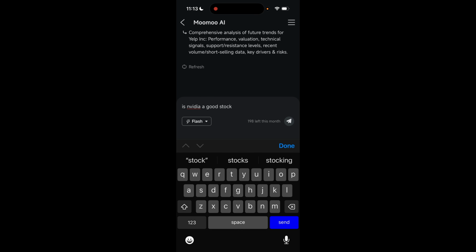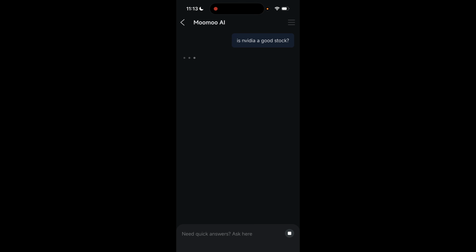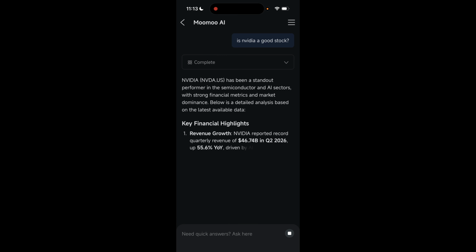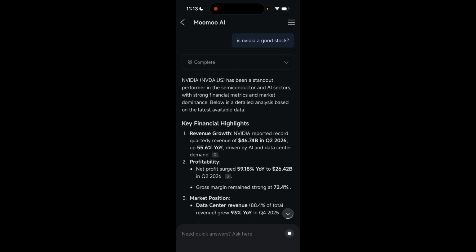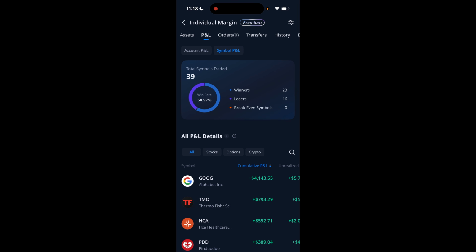Now this is just available for the upgraded tier. Now you can see the AI is working and it's quickly working. It would be nice to see if Fidelity had something like this also. There you go. Now it's showing details about NVIDIA, and you can also have it generate cash flow information, etc. So pretty nice.